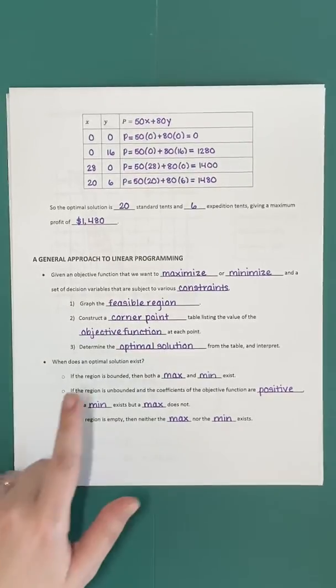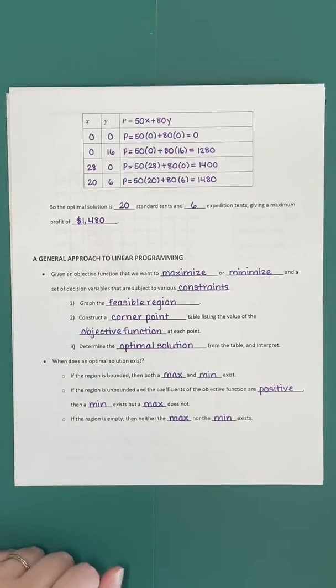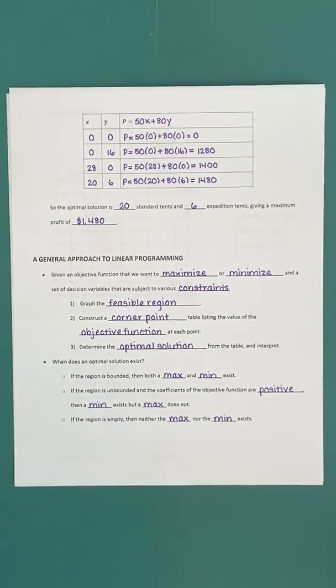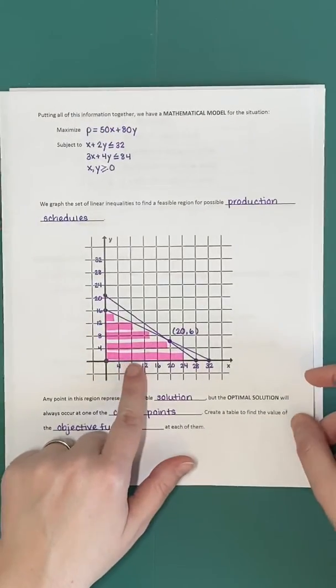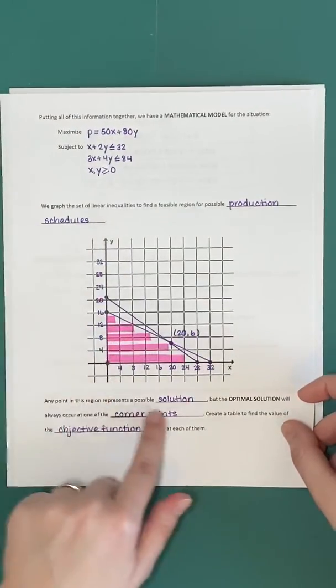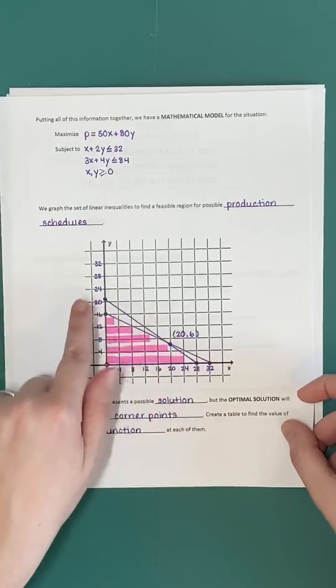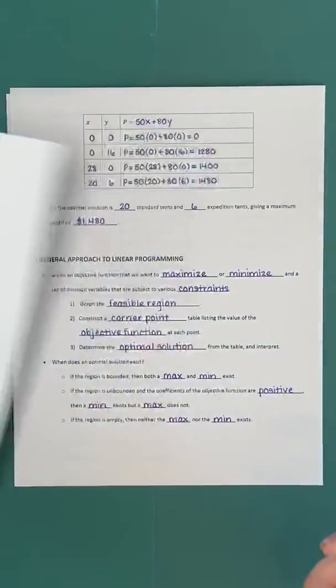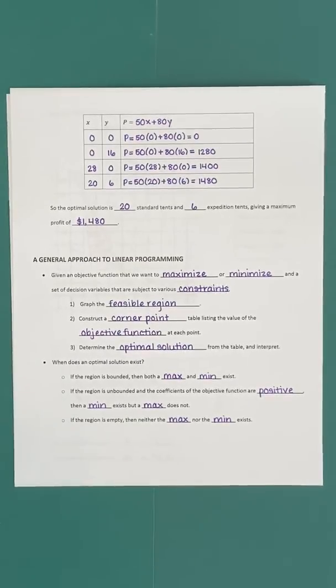Okay, if our solution region, our feasible region, is bounded, in other words, we graph it and it's confined to a space that could be enclosed in a circle. This was a bounded solution region. We could draw a circle around it. It's enclosed within a polygon, essentially. Think of it that way. If our feasible region is bounded, then we can both maximize and we can minimize. So a true maximum and a true minimum of our objective function both exist. Okay, so if it's bounded, we can solve any problem we want and we're good.